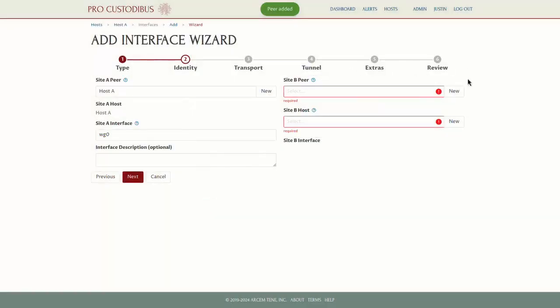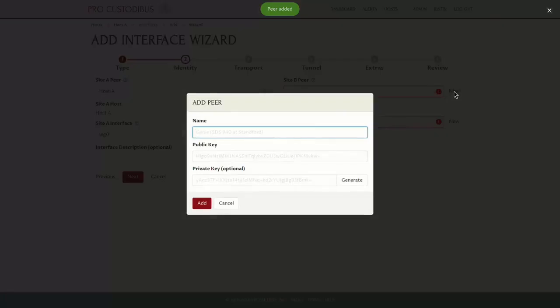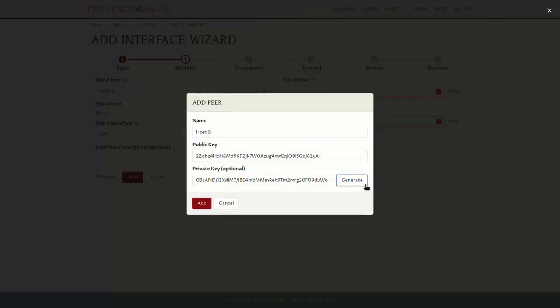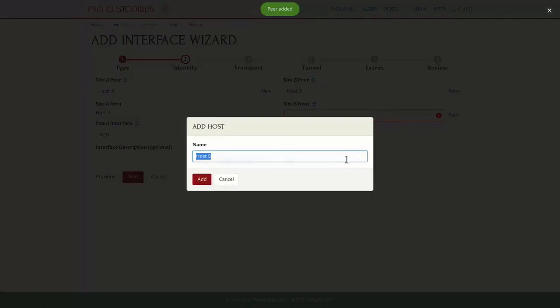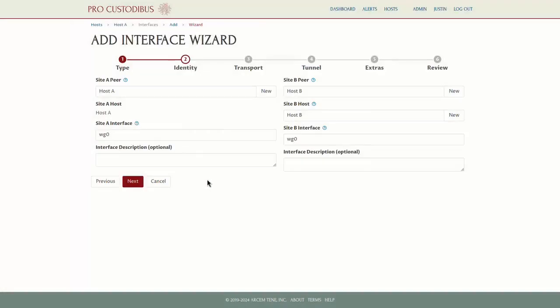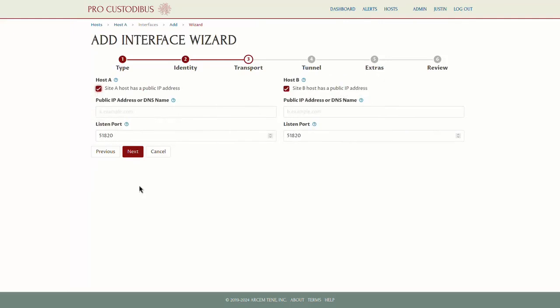And on the host B side, we'll do the same, creating a peer identity for host B and generating its public key pair. We're also going to create a host record for host B. Once we've completed those things, we're done with step 2, and we can go on to the next step, setting up the transport.